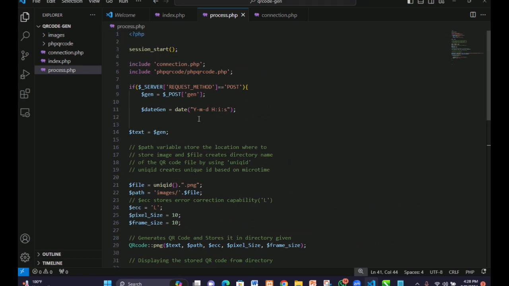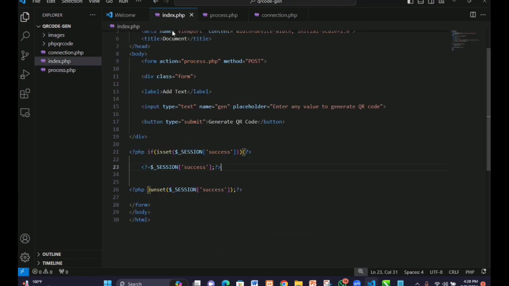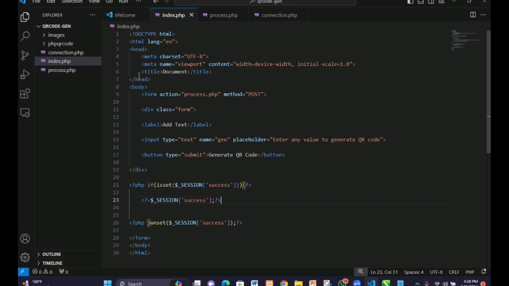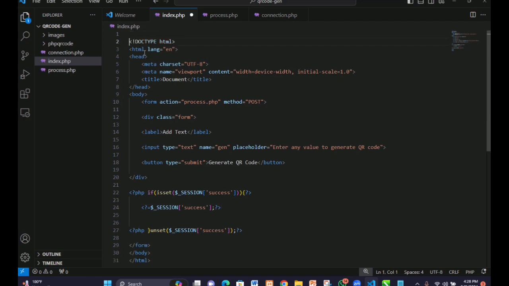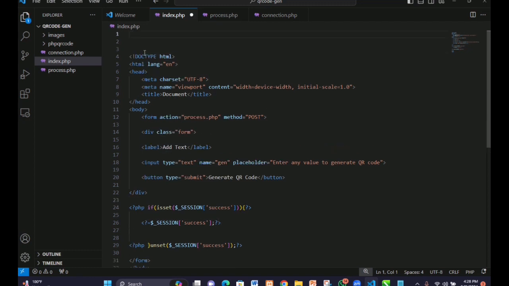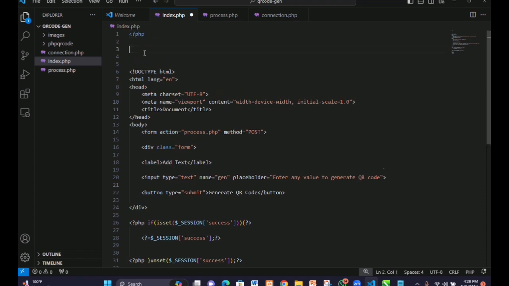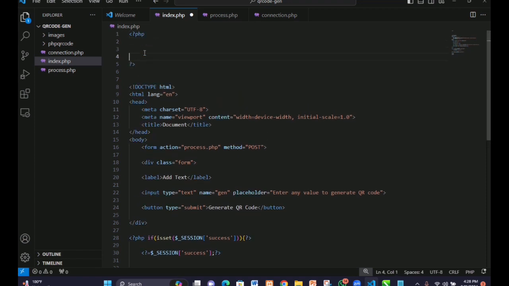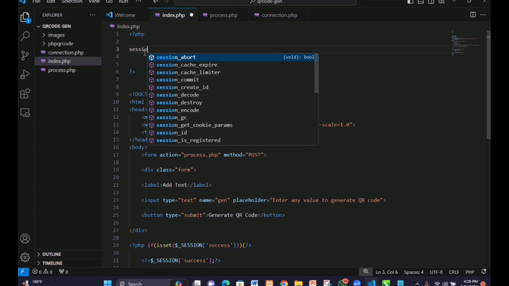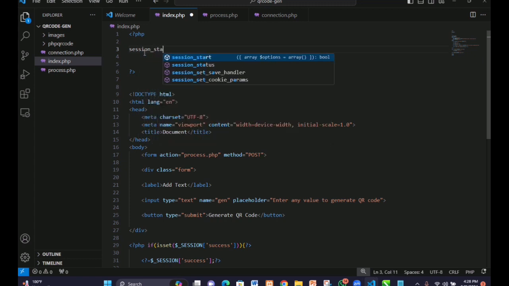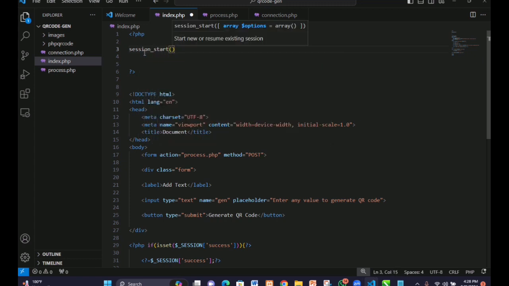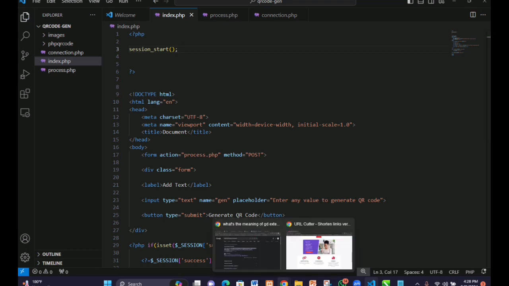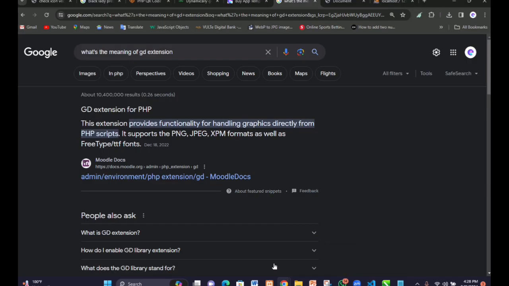Go back to your code. Let's check whether we called session in the index. Okay, you need to start session in the index page for it to work. So you need to start session in the index page, session start.